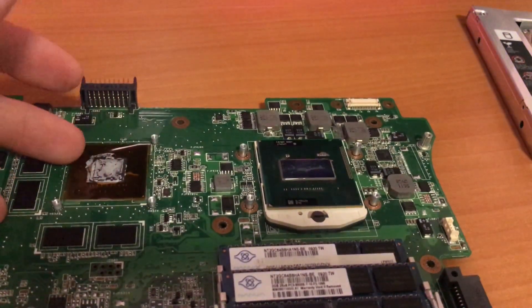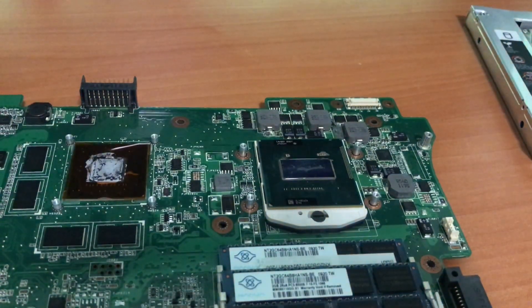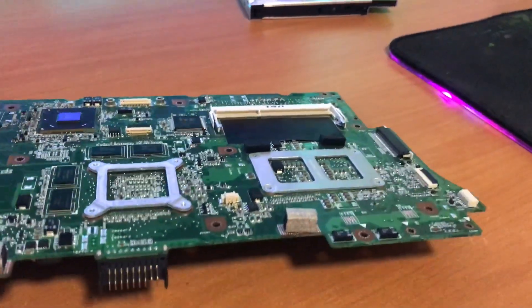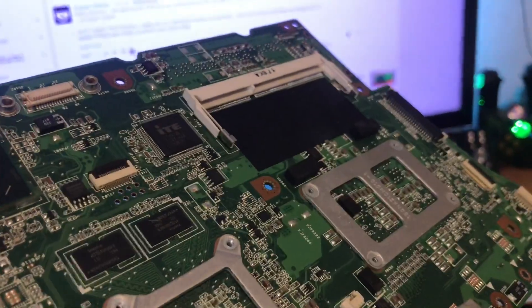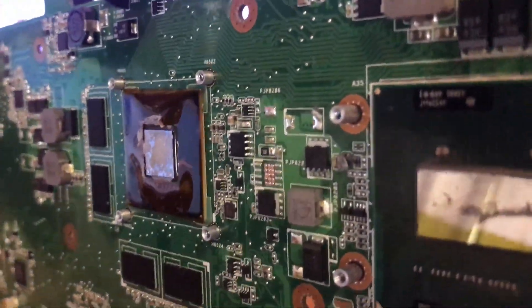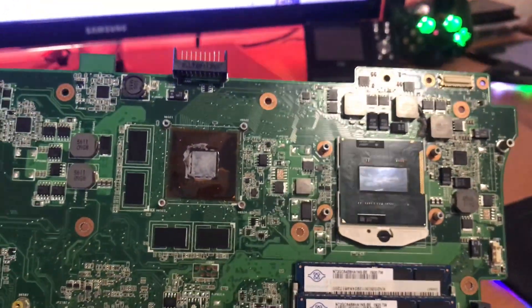That's all you have to do if you have an M processor which is socketed. If it's soldered to the board you can't switch it without tremendous skill, which I can't do and don't need to. These are RAM slots. Some people claim my laptop shows four RAM slots — it does show that — but as you can see I have two banks here and one bank on the other side; there are no four banks. This one here is the graphics card — the 540m — which is socketed, while the other components are soldered to the motherboard and not replaceable.